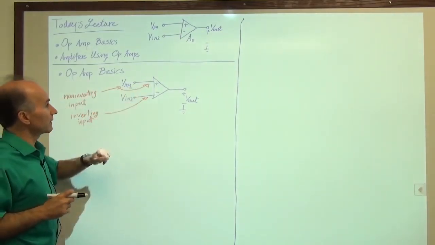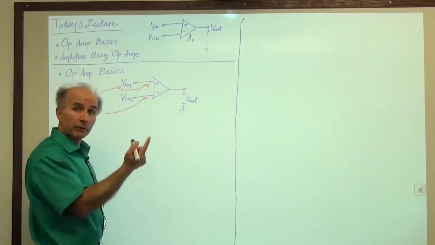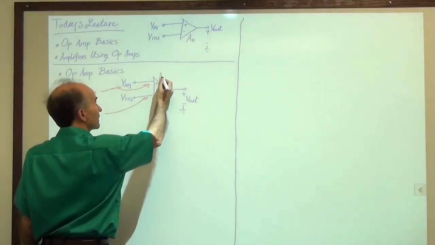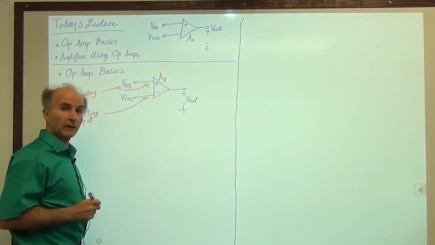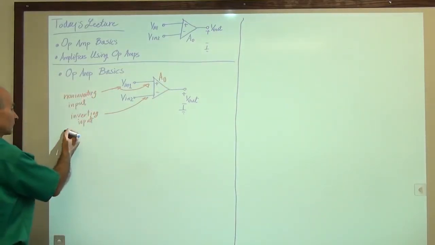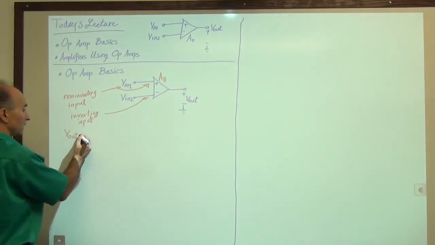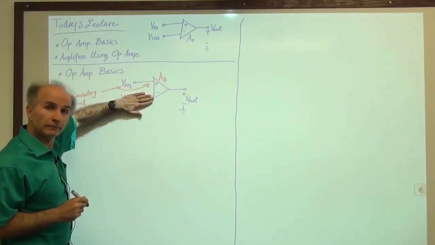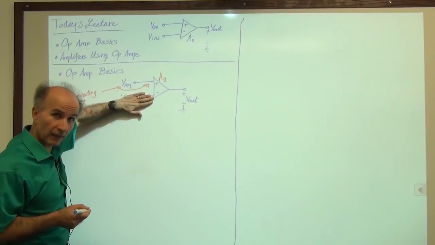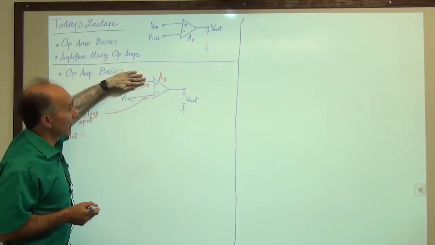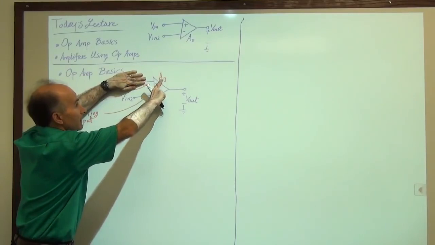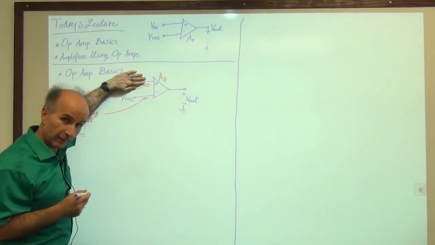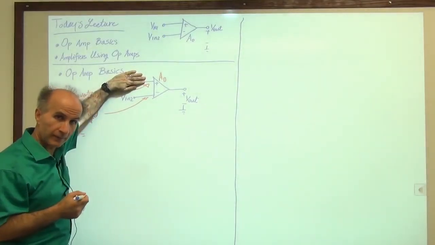Okay, so we have two inputs and one output. We have an amplifier, so there must be some sort of voltage gain involved. We call the voltage gain A0. And what this means is that V out is equal to A0 times V in 1 if V in 2 is 0. Right? Just a simple amplifier with a positive gain. Or V out is equal to minus A0 times V in 2 if V in 1 is 0. Very simple inverting amplifier, like a common source stage.